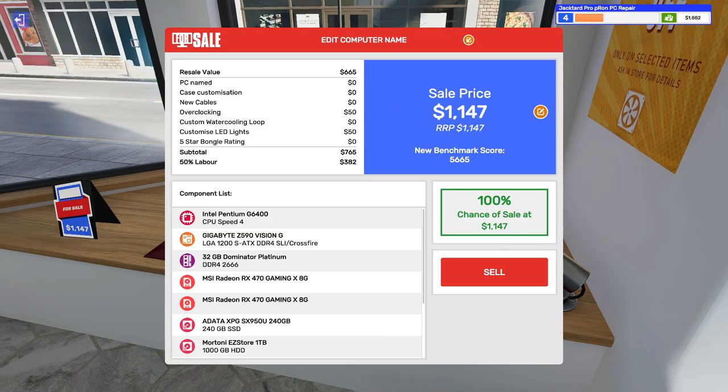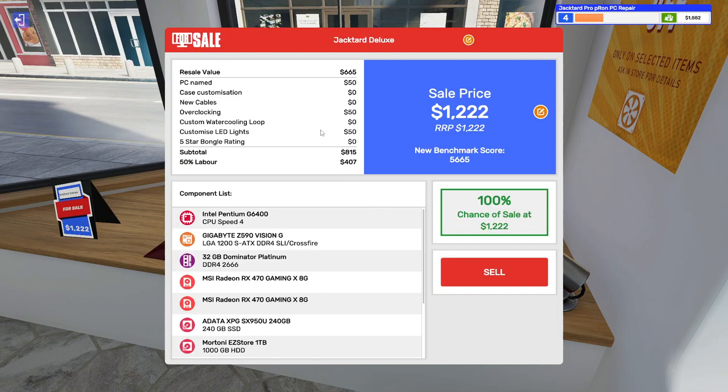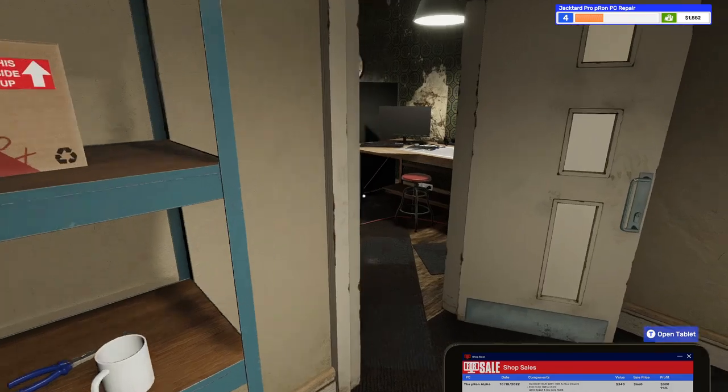Okay. Name. I don't know. Let's put Jacktide Deluxe. Alright, overclocking. I don't remember doing that, but we must have. Oh, maybe it was fiddling with the RAM. Customized LED. Alright, let's sell it at $1,200. We'll see what the profit margin on that guy is going to be.